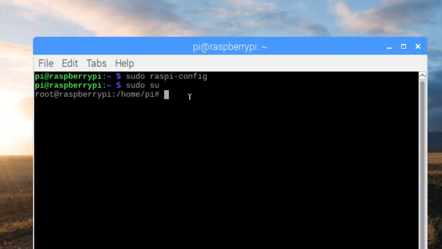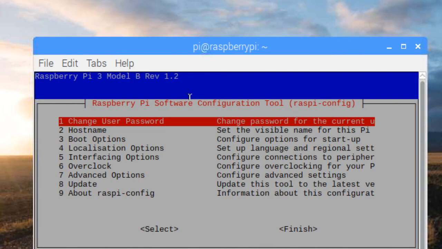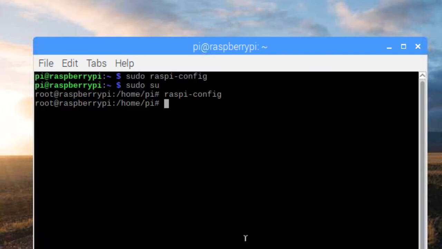And this really indicates that at this point in time, anything that you run would be run as the root user with advanced privileges. So from here, I can just type in the raspi-config command as we saw earlier, and it will be able to execute that command without me having to type sudo in here. So that's another way that you could run commands with super user or advanced privileges.